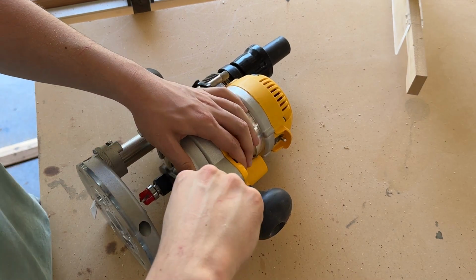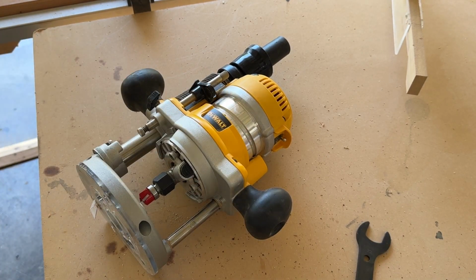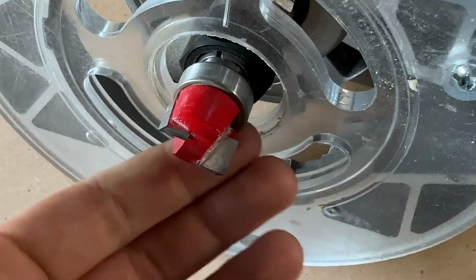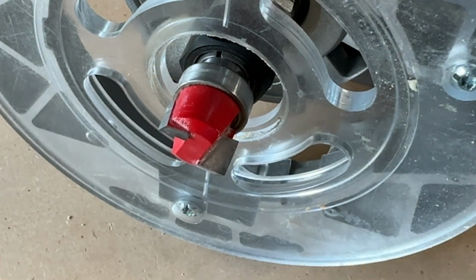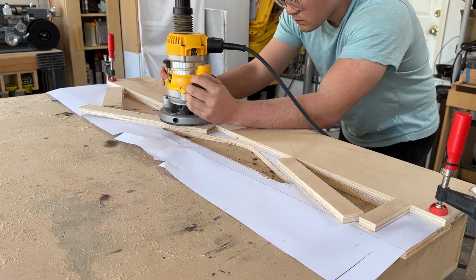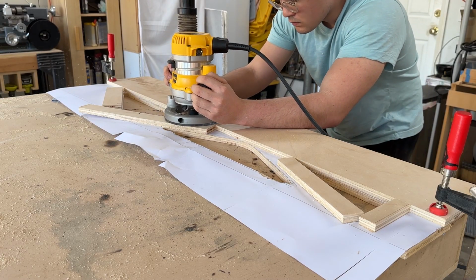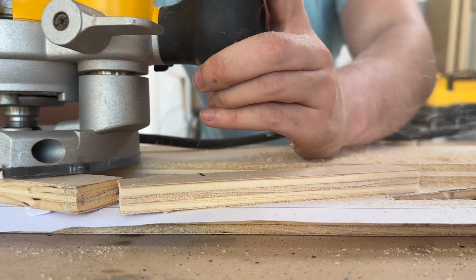I'm installing a 3/4 inch templating bit into my router here. If you're unfamiliar as to what a templating bit is, essentially it has a bearing and a cutter, which are directly in line with one another so that the bearing can ride along the template and copy the shape. In this case, it's riding along the scraps that I had taped down to the workpiece. All I have to do is make sure I don't cut too far into the large curves.